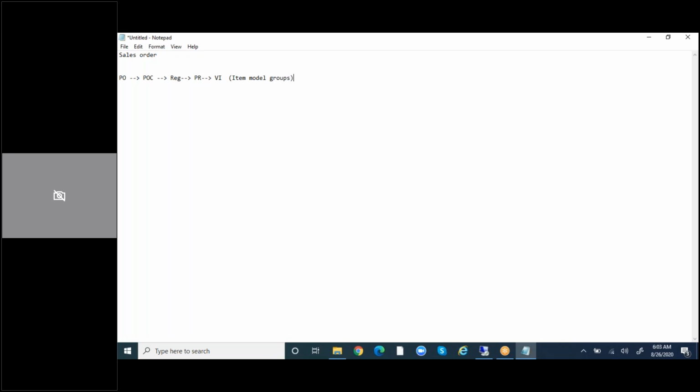So if I don't want registration, directly from PO confirm we can go to product receipt, or if I don't want product receipt, directly to vendor invoice we can go. Right? Exactly.